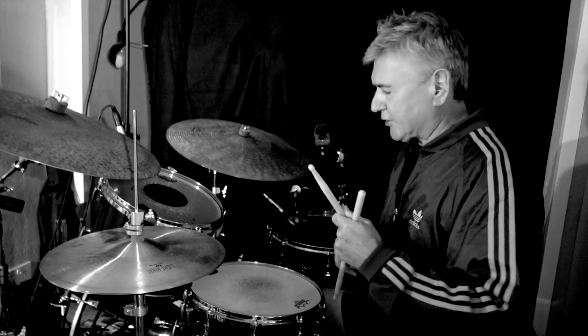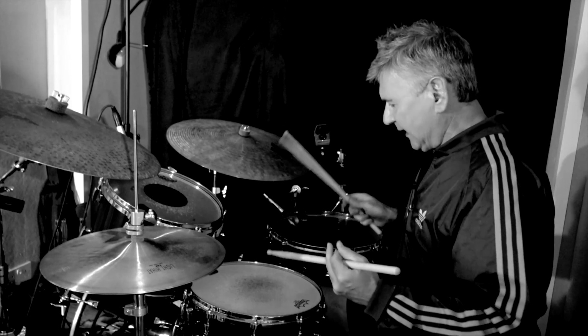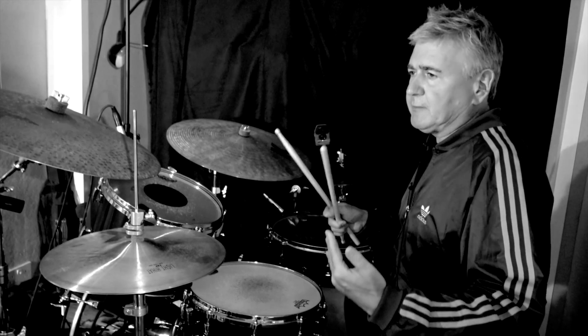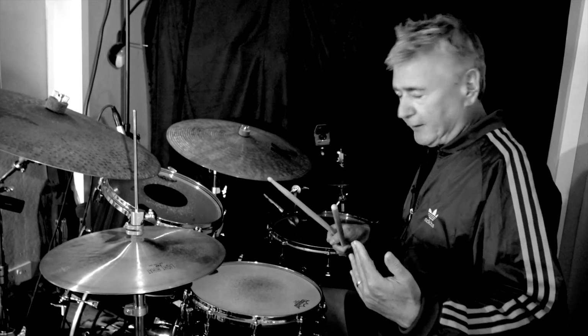But there was a structure, because I was playing bass drum rhythms all the way through, because it keeps the whole thing together. Then sometimes I would employ another little trick, which is I would invoke a samba type feel.